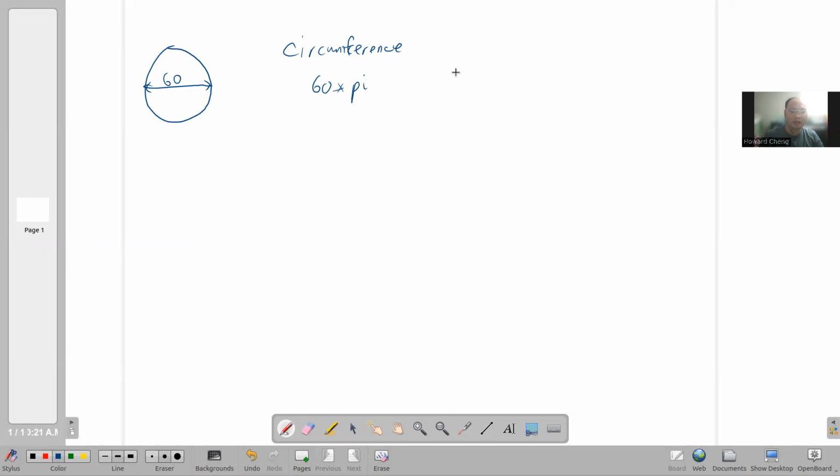And what is pi? There are many ways you can compute it, but one way is to just say double pi equals the inverse cosine of 1 minus 1. Okay, there are other ways you can compute this, but this is one way. Okay, so you can figure out the circumference.